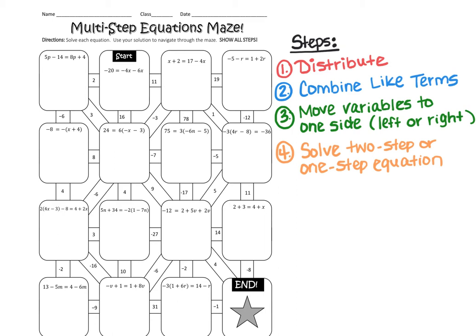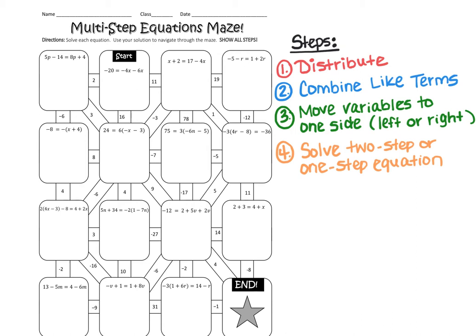Some of the multi-step equations have variables on the left and the right. So on the third step, you're going to be trying to get all the variables to be on one side of the equation. Either you decide to put the variables on the left side. That's what I normally do. I try to move the variables to the left, but you could move the variables to the right. So it doesn't matter which side you move it on. It just needs to be on one side together. So all the variables should be together on one side of the equation.